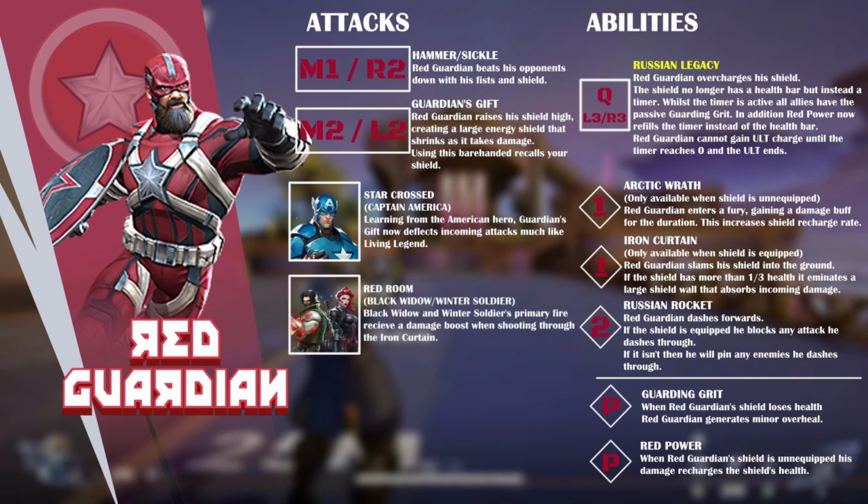When Black Widow or Winter Soldier are on his team and shoot through either Guardian's Gift or Iron Curtain, their primary fire deals increased damage, making Winter Soldier effectively a frontline juggernaut and Black Widow an insta-kill threat, given she can find the right angle, which would be far harder than usual since Alexei also has to line up the shield and everything.